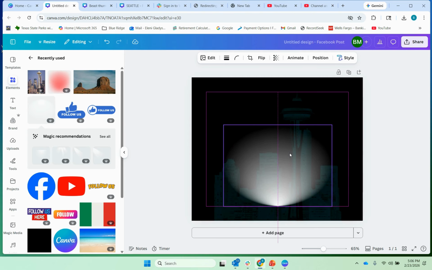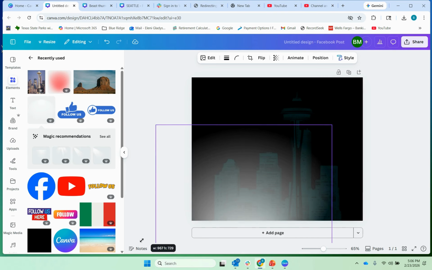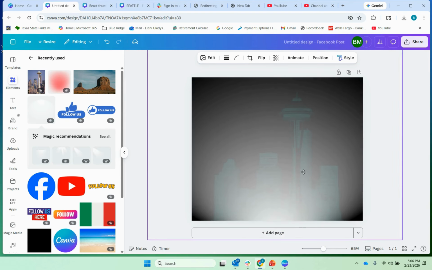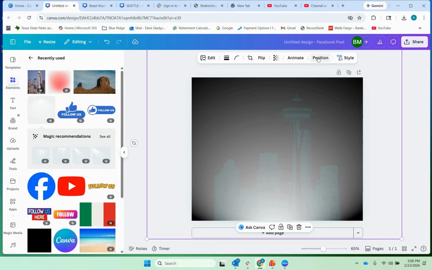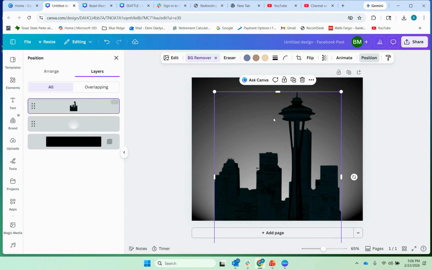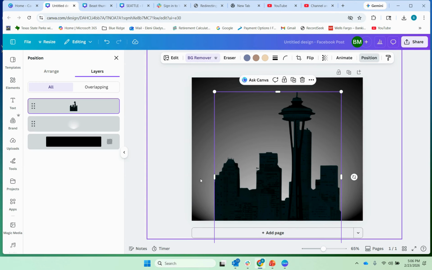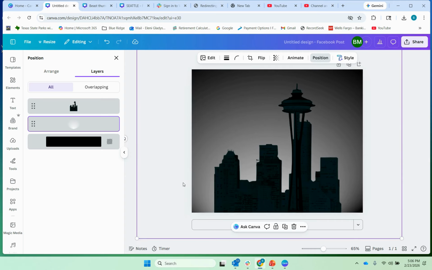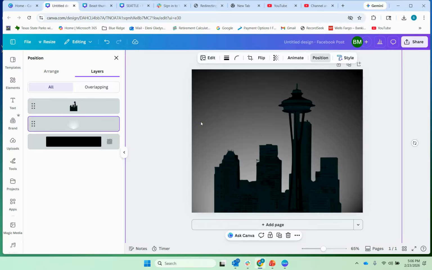So you see, that's going to give us this, but I want to turn it around so that it's illuminating more or less from the ground. And we're going to resize this in a very serious kind of way, something like that. Then we want to position this such that the silhouette is on top. And that gives us this really good background glow. I'm going to spread it out just a little bit more, just to make that a little bit softer. There you go. You got that basic background now with the silhouette backlit.